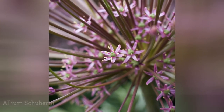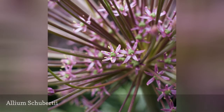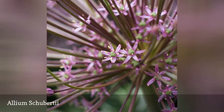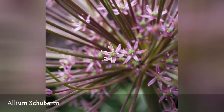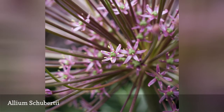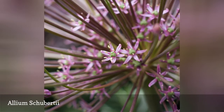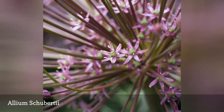Like daffodils, the ornamental onions, such as Allium schubertii, are bulb plants that flower in spring. The flowers of the latter, however, will appear later in the spring season than those of the daffodil. What we really like about this ornamental onion is how good it still looks even after the blooms have gone by. This is the feature we wanted to capture in our picture, which shows the dried seed head in all its architectural splendor.